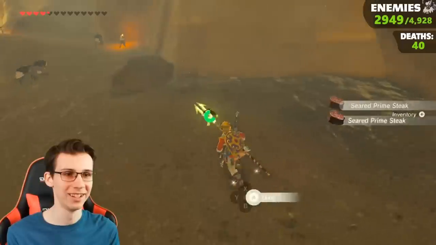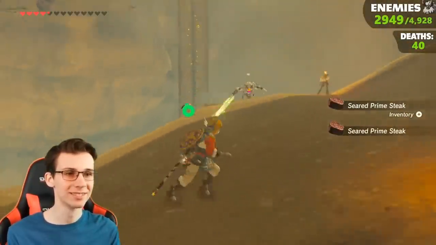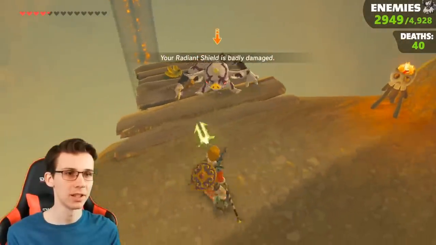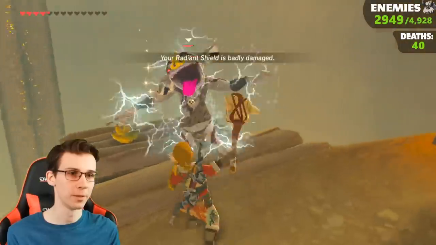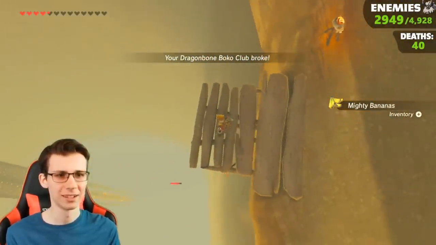Also, I need that food. Mifa usually helps out, but... Oh, banana! Again, close to the Yiga hideout. They're just making it too easy for me. Here, you take the wood sword. Bye-bye. Bloop.